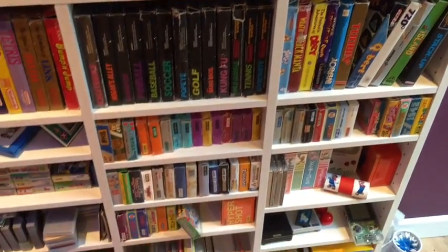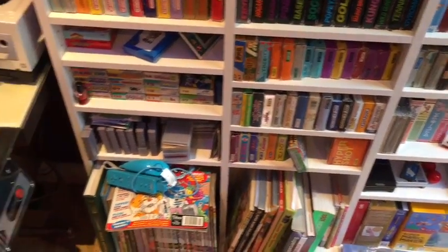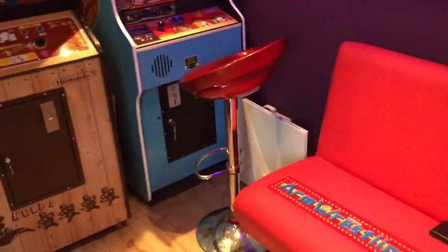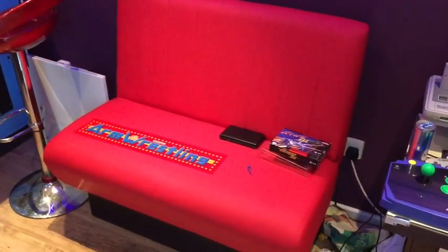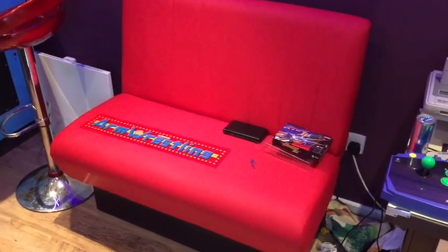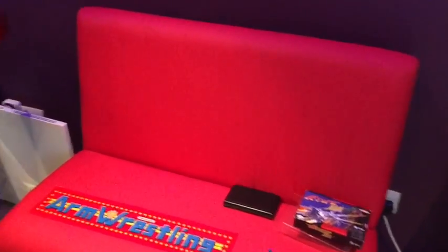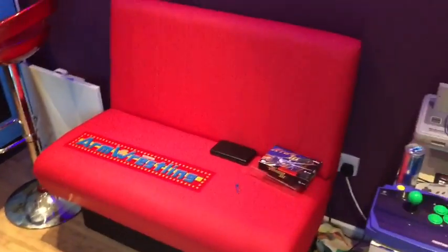Okay, so I will do another video tour, but for now I just thought I'd give you a quick snapshot of the arcade and what I've been doing. You can see I've been pretty busy. And I've got this lovely little red bench there, which I picked up on eBay, 30 quid on eBay. It's not the most comfortable of benches, but it does look cool. I love the red. It matches the red tent on the other side. It's very Nintendo colours.